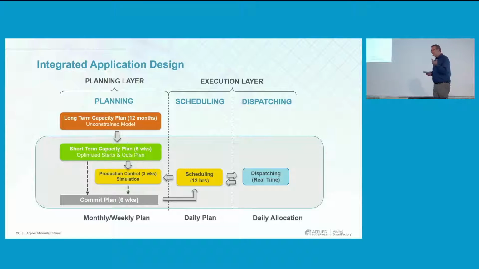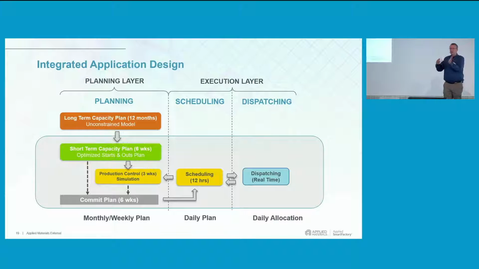We have a prediction engine that we're using to be able to see where the WIP is going to be in an hour, where it's going to be in 3 hours, where it's going to be in 6 hours, in 12. And that's allowing us to be able to make better decisions on the shop floor. Scheduling and dispatching work together. This particular customer had none of it, and so we started with dispatching.